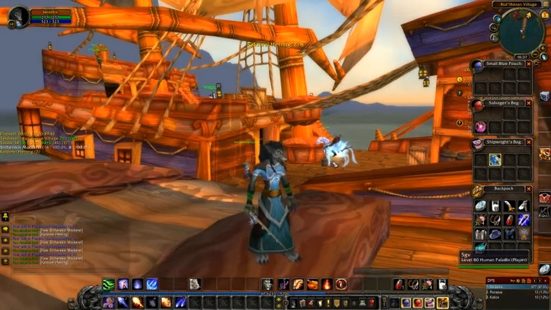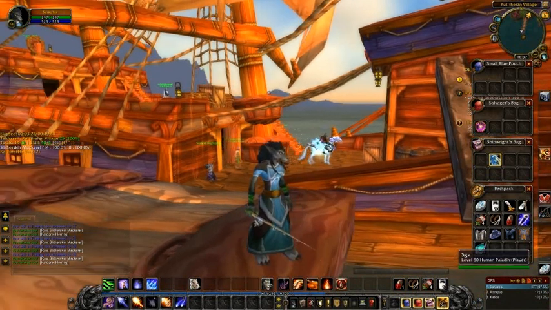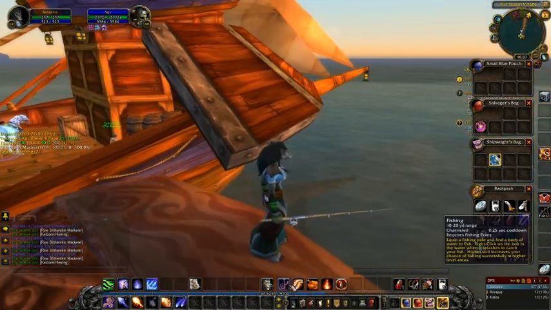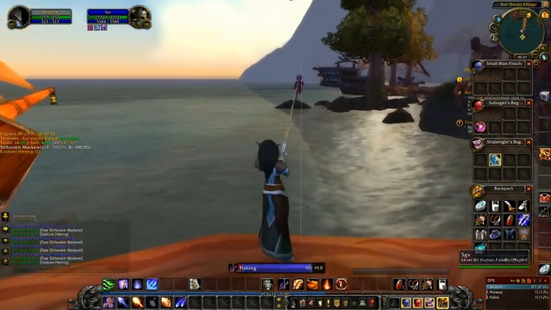And there we go, there's another ship that's arrived. You can see a level 80 human paladin there on board, waiting to be taken to Stormwind. And he's got himself a sparkle pony there. That's a mount that you can buy off the Blizzard store, by the way. That particular one, you can't get in game. That's worth 25 of your real hard-earned dollars.